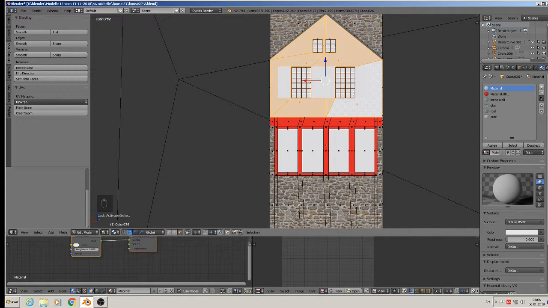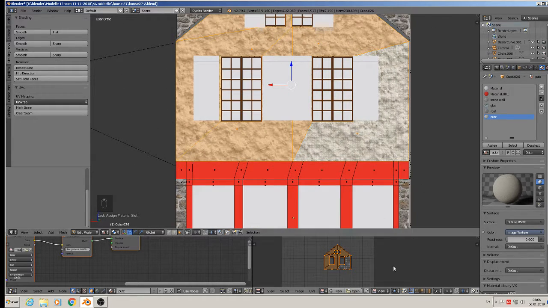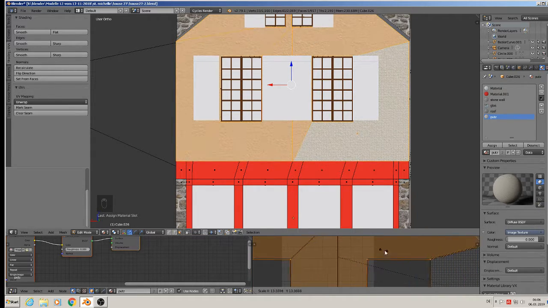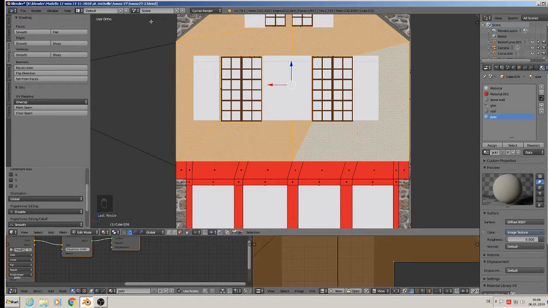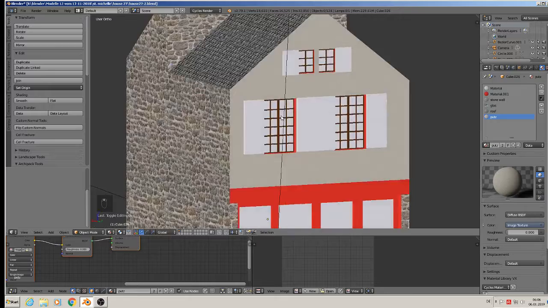So hit U, project from view, putz, assign. That is what we call putz. It comes on the front of houses. So that is putz material.